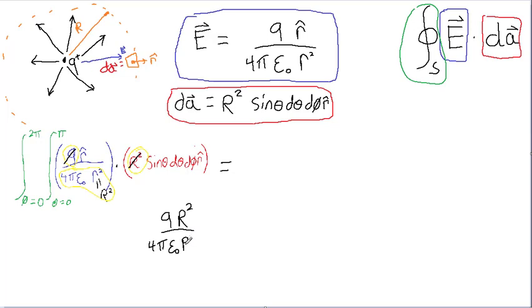And of course, in this case, we can also recognize that these two should cancel out. R squared over r squared is going to equal 1. So now we're going to go ahead and copy out the integral. So it was just phi from 0 to 2 pi, and of course it's a double integral. Theta equals 0 to pi.